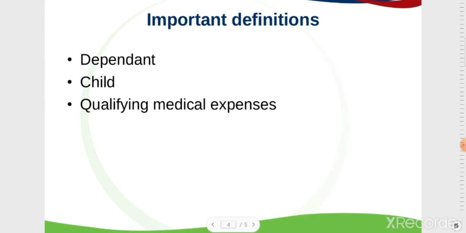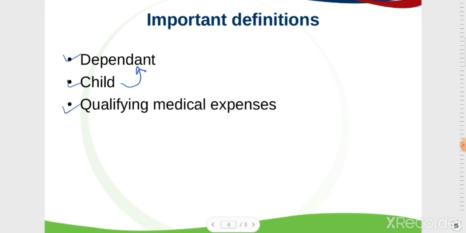Important definitions: you must know who is a dependent in terms of the legislation. It does start off by saying anyone who's a dependent in terms of the medical scheme rules is also a dependent, but there are other people added on top of that. Regarding the definition of a child: obviously a minor under the age of 18 would be a child, but distinctions are made between whether you are dealing with someone who's married, someone who's still a student and financially dependent on the parents, or somebody who's disabled and also financially dependent on the parents. You need to know whether you are dealing with a person who's defined as a child or not. If you are dealing with a child, they will automatically be a dependent.